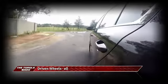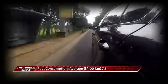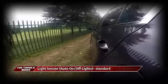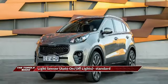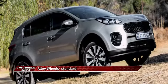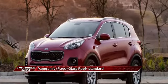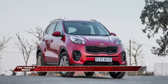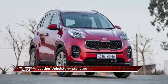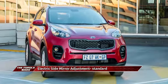Gary Scott explained that the market analysis shows that the bulk of the action in the highly competitive C SUV segment takes place in the space where customers are spending between 400,000 and 500,000 Rand. 3 of the new derivatives in the Sportage lineup fall in the bottom half of this price band, with 3 more under the 400,000 Rand mark. Kia South Africa is confident that even more customers will now have access to the Sportage model lineup and the Kia brand. Adding even further value to the Kia Sportage package is Kia's industry-leading 5-year unlimited kilometer warranty, as well as a 5-year 90,000 kilometers service plan.